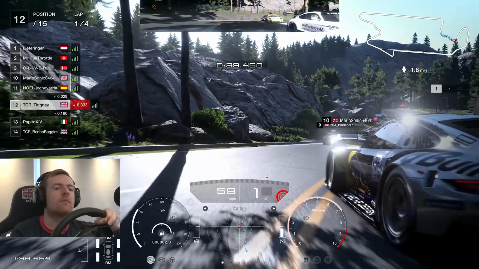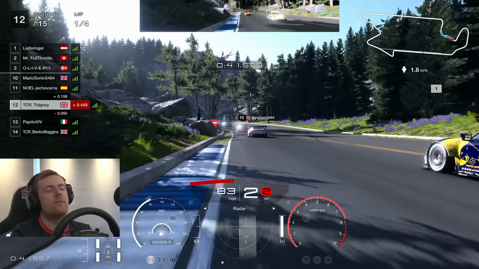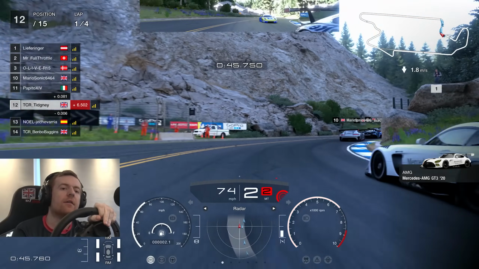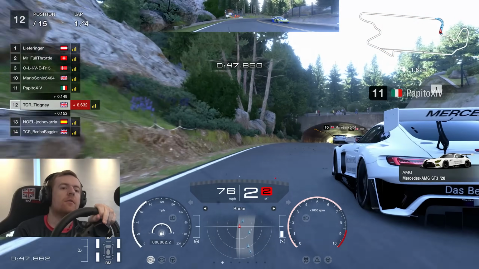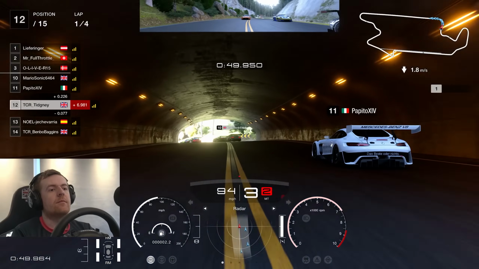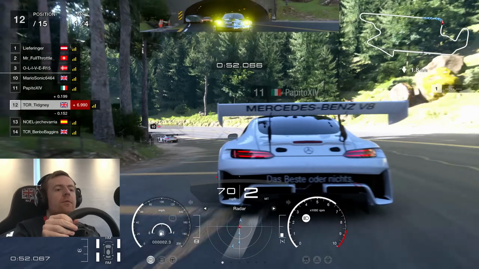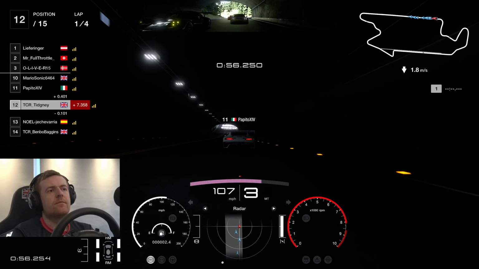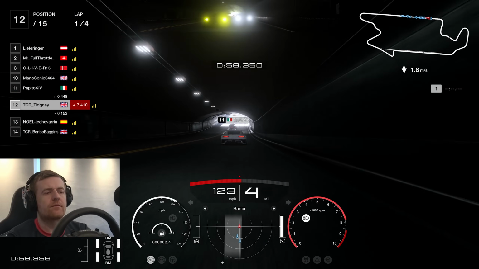They're on my inside here. Now, they're going to get a bit of a nudge there, and I did notice the nudge, so I wasn't blaming them at all here as we go into the right-hander as somebody has gone through. That's Papito going through. We're going to have a look at that driver a little bit later on because it's not the last we're going to see of Papito, and some interesting driving, to say the least. Let's put it that way. But stay tuned for that.